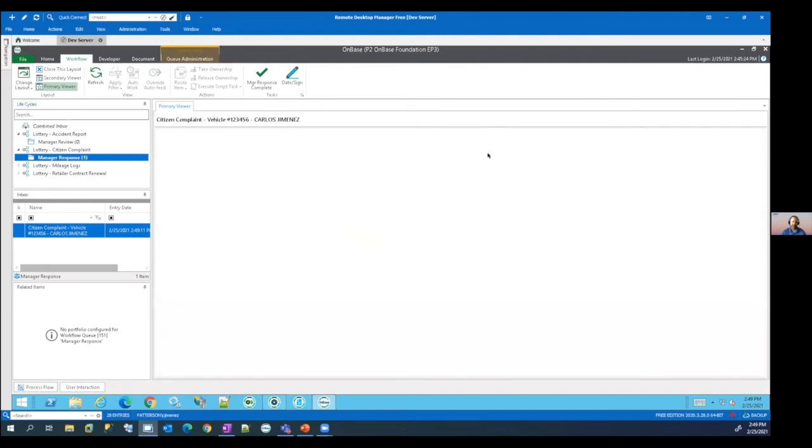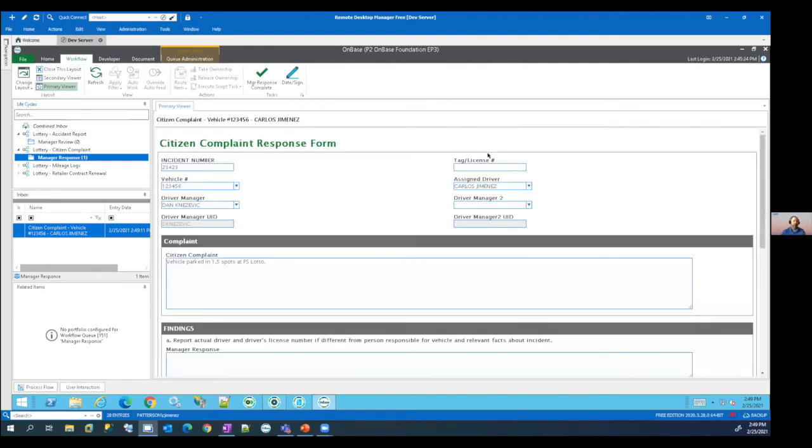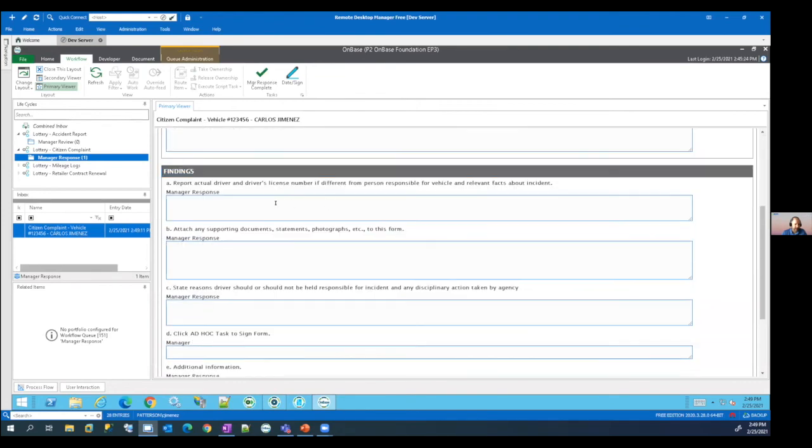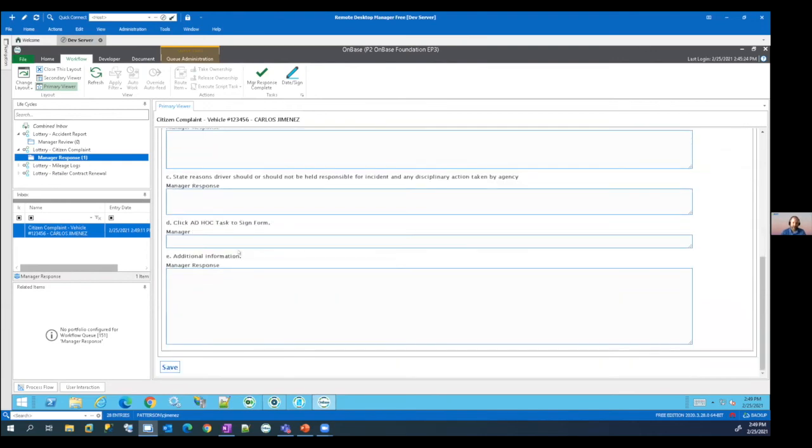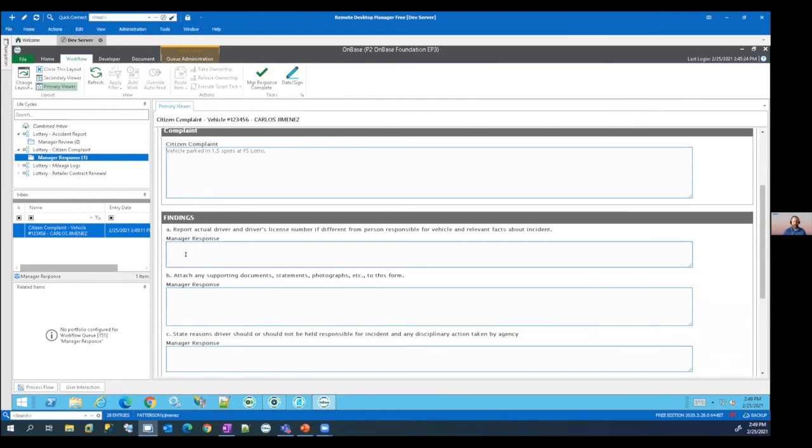And now one of the things that you'll notice here that we have set up is when I come in, you're going to see it's only showing me the manager response. So we've got some questions that we need to fill out, maybe for insurance, for a fleet management system. But right now, we just want to capture the manager's response. So the manager can come in here, type in their notes on each one of these, hit their tab key.